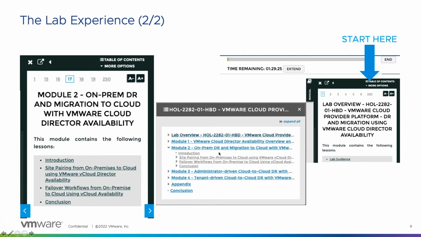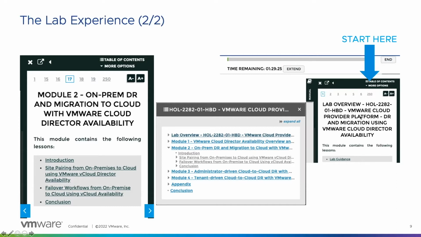And sometimes you have to wait a little bit for the console to pop up. You get a little dialogue saying it'll take a few seconds. But the manual pops up immediately. And if you want to just go straight through the lab, you can. You'll see these blue arrows here, and you just click next, next, next, next, and you can go through the whole lab in one sitting if you so choose.